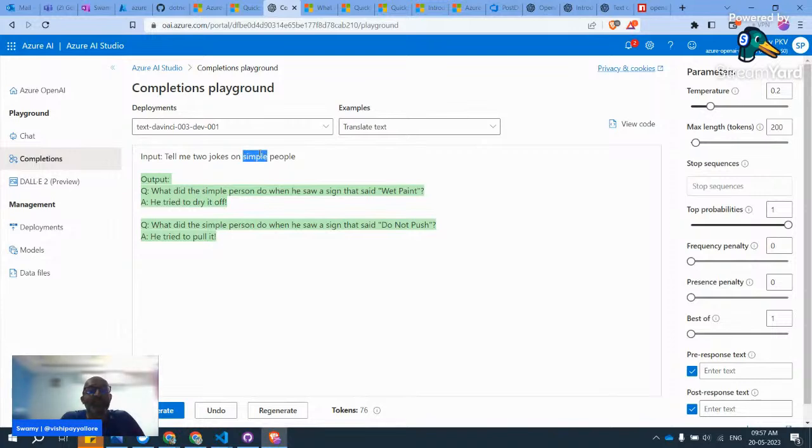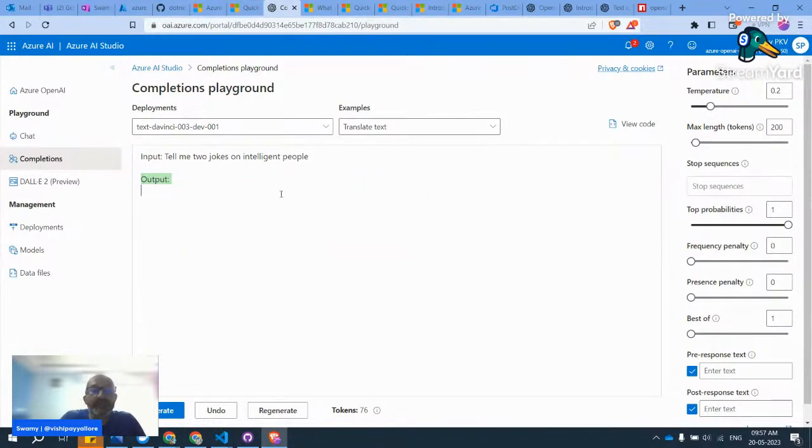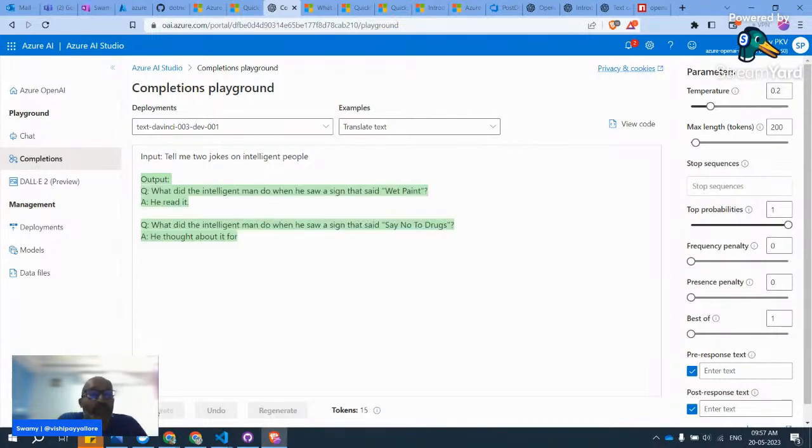But when it comes to intelligent people, they read it and they don't take any action because they know that it's just a signboard. We should not stamp on it. See that he just read it, he didn't take any action.